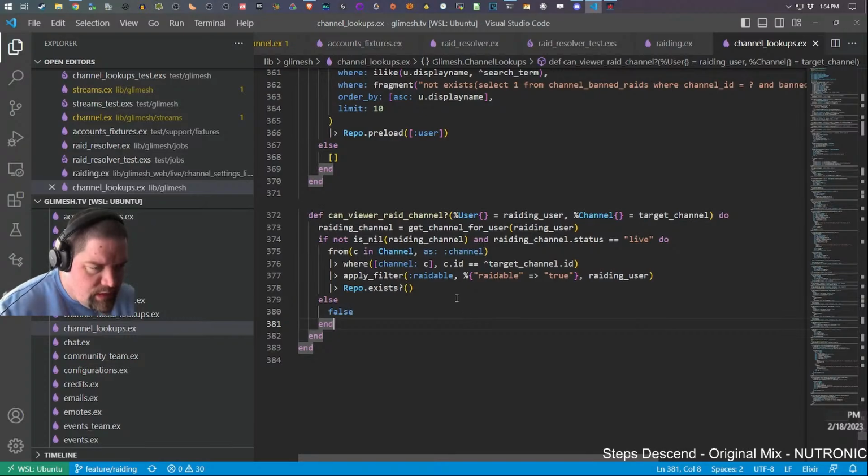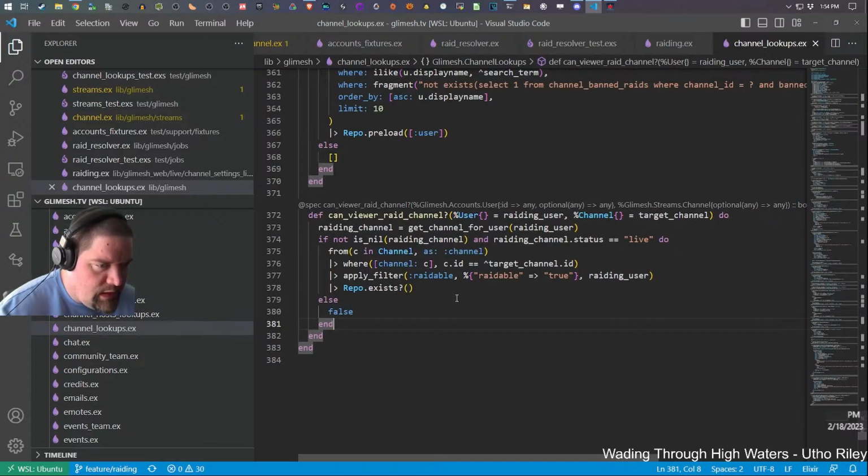There are two ways of testing that I need to take into account. It has to be live as well. You just have to update it to be live, which is fine.